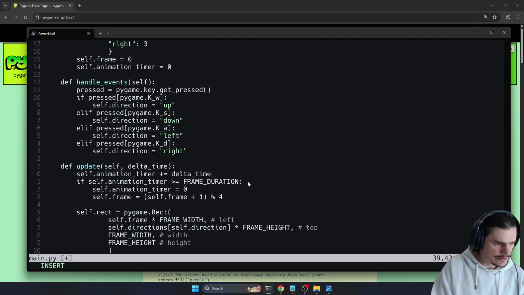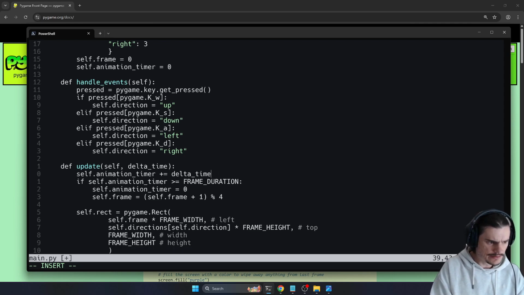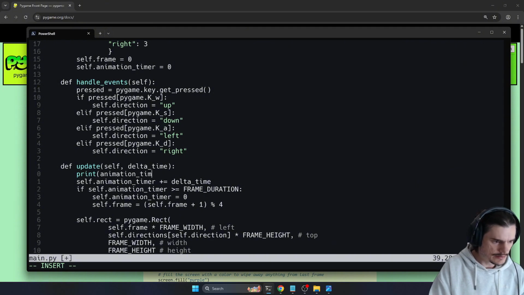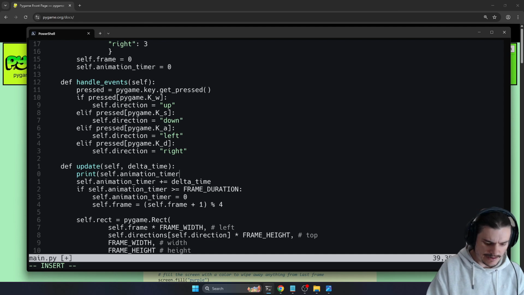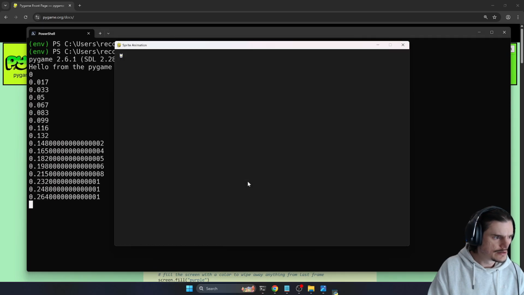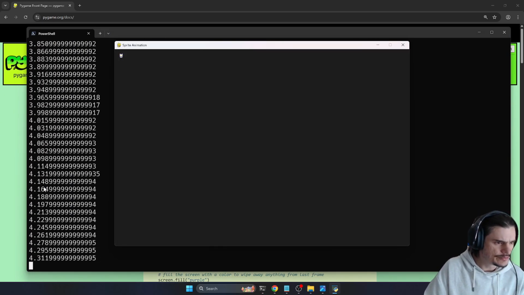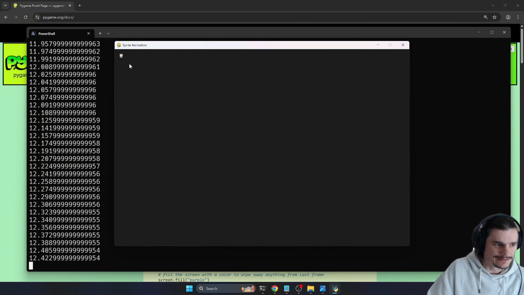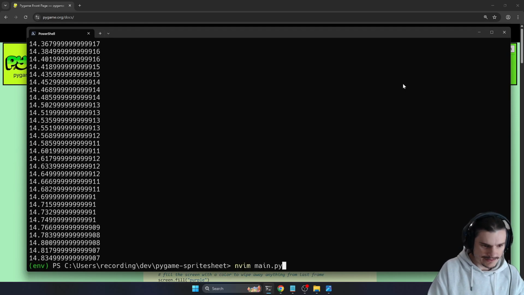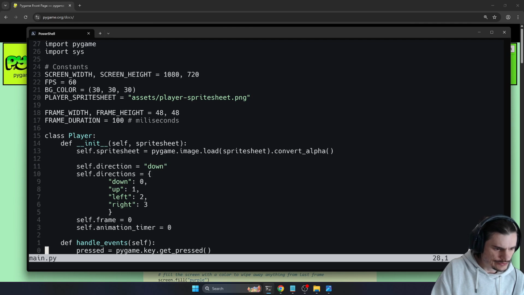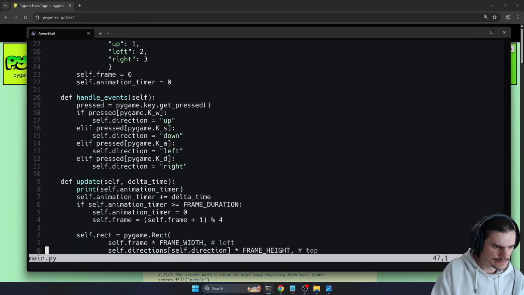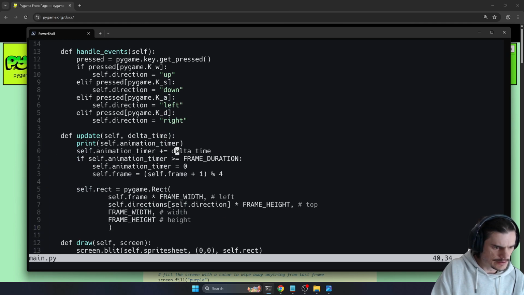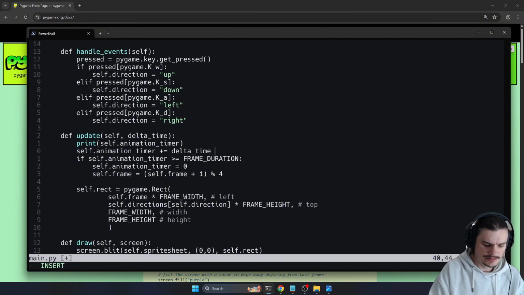Now, something I'm not too sure about is the animation timer. I'm not too sure if we're hitting the right time for that. So I'm going to throw in a print statement to debug here, just so we can see how fast that's moving and what's actually happening. Okay, right. So it's super slow. We're trying to get to 100, right? And this is taking a long time before it'll even get to the next frame. So I think we do need to times it by 1,000 to get to the milliseconds. So here, delta time times 1,000.